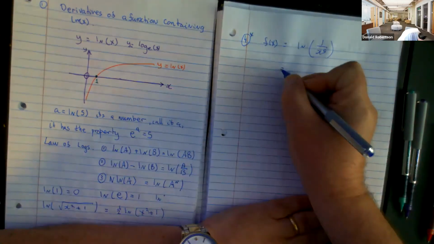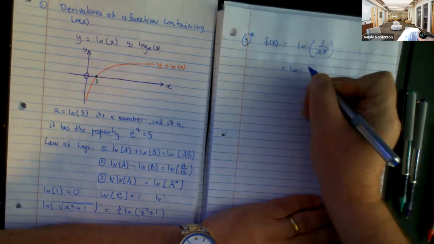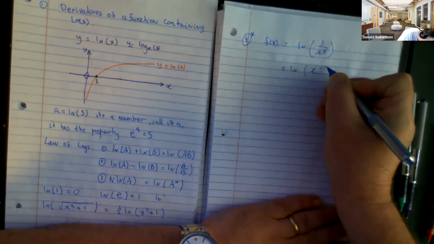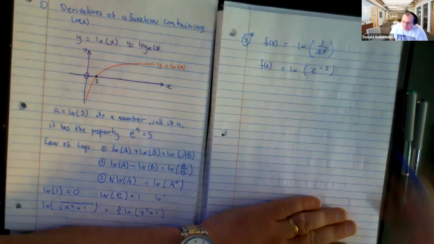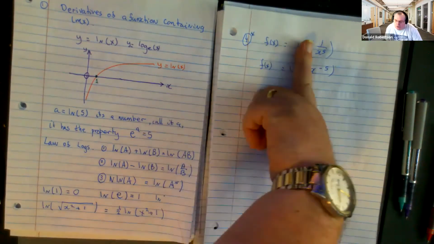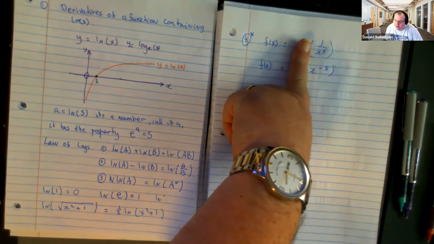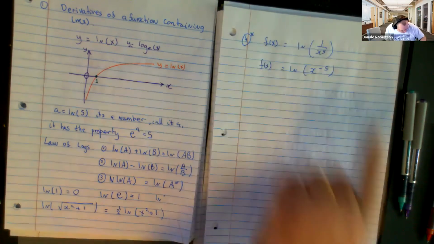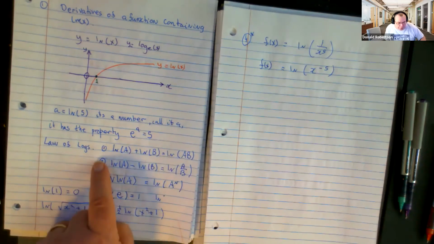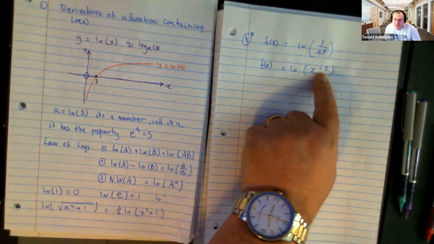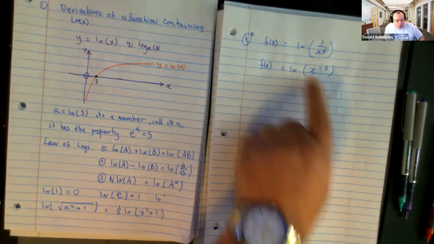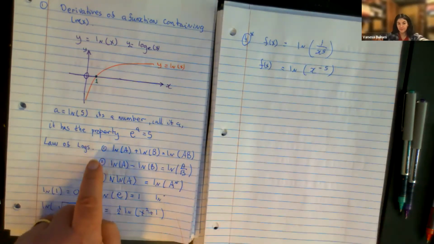So here goes. 1 over x to the 5, I'm going to call x to the power of -5. Would have done that anyway, right? If it'd just been 1 over x to the 5, wouldn't have written that down. That's pretty standard. Now, one of these three rules, number 1, number 2, or number 3, is going to allow me to rewrite this in a different form. 2. Look again.